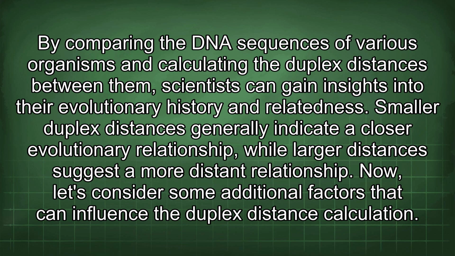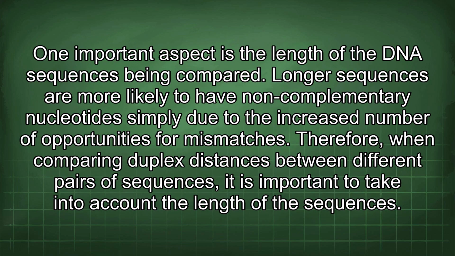Now let's consider some additional factors that can influence the duplex distance calculation. One important aspect is the length of the DNA sequences being compared. Longer sequences are more likely to have non-complementary nucleotides simply due to the increased number of opportunities for mismatches. Therefore, when comparing duplex distances between different pairs of sequences, it is important to take into account the length of the sequences.